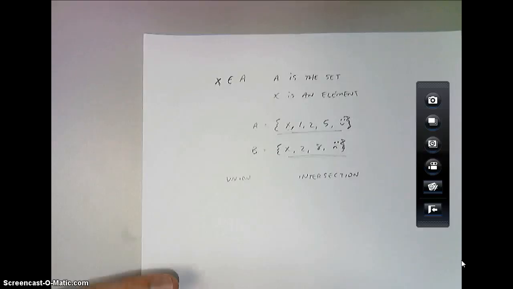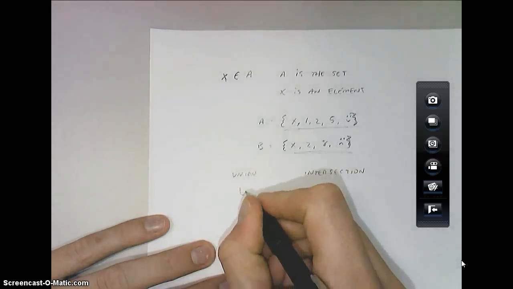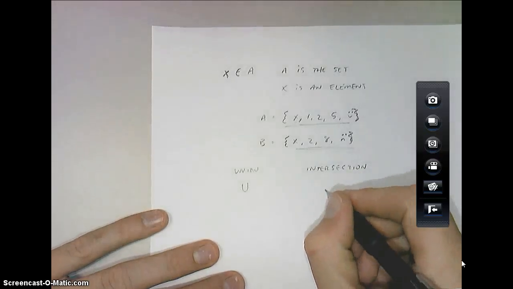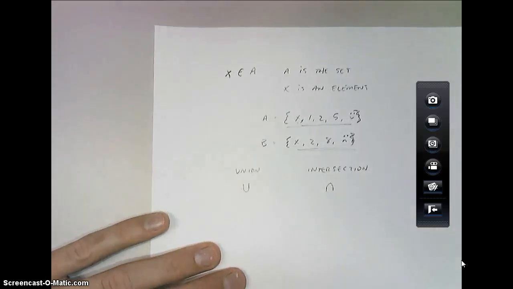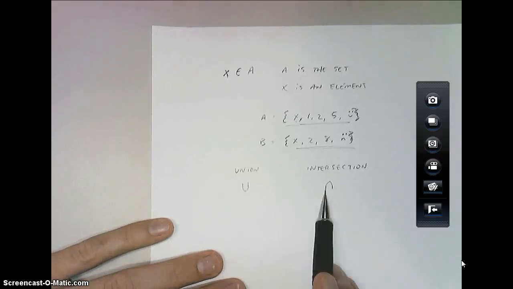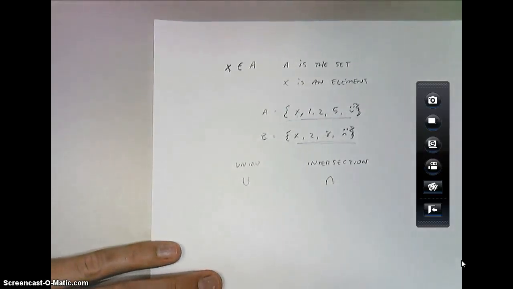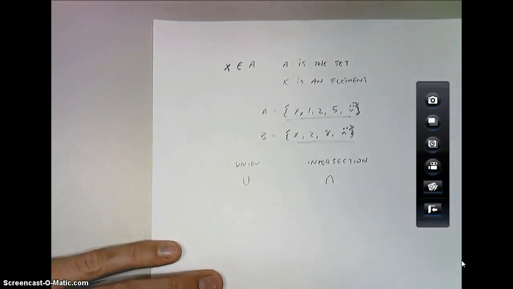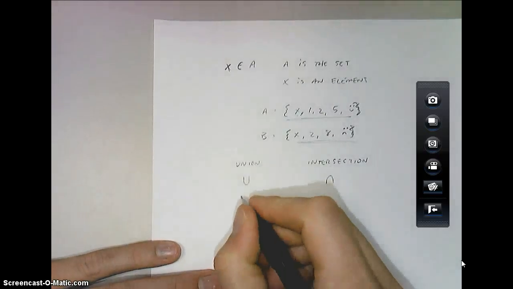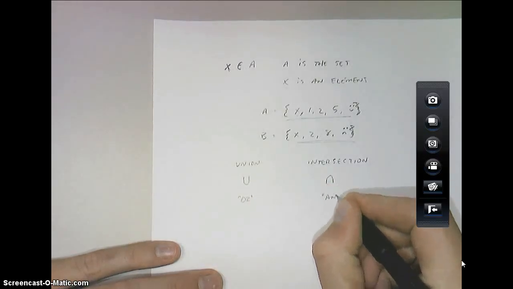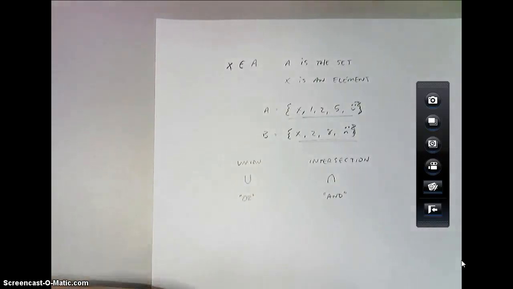Basically, what you need to remember is that the union symbol is this. Okay, so basically it looks like a U. The intersection is just that flipped upside down. So I think of it as U for union. However you want to remember it is up to you. It doesn't matter to me. And then the important word to associate with each of those things is, for the union, you're going to remember the word or. For the intersection, you're going to remember the word and. Okay, so anytime we see union, we're immediately thinking or. Anytime we see intersection, we're immediately thinking and.